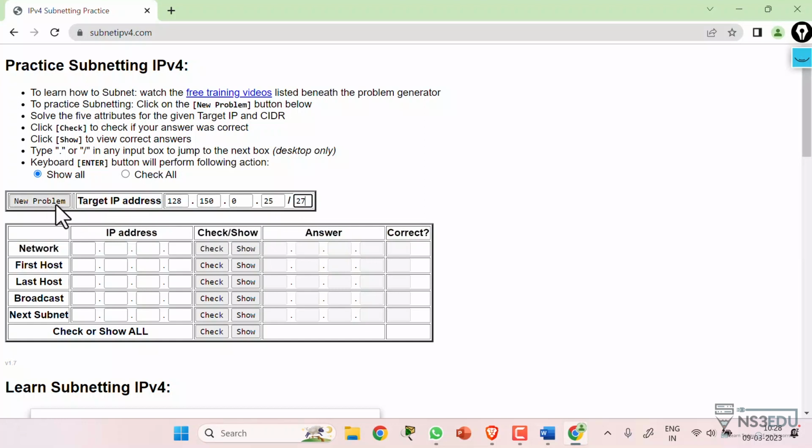Or what you can do is just click on new problem, and it will give you a new random IP address with a random subnet mask. Okay, again, if I click new problem, again a new problem appears. Now what you need to do is solve it through the process of subnetting, the same thing that we did. You will have your answer here. Okay, just add your answer here. Let's say 212.195.20, and it is asking for /28. Now if you are going to solve this, let me do it here.